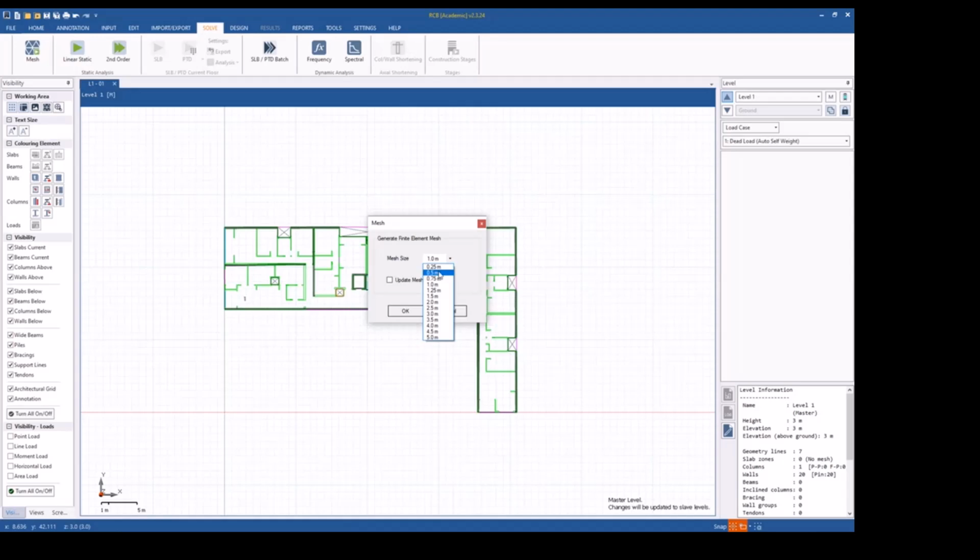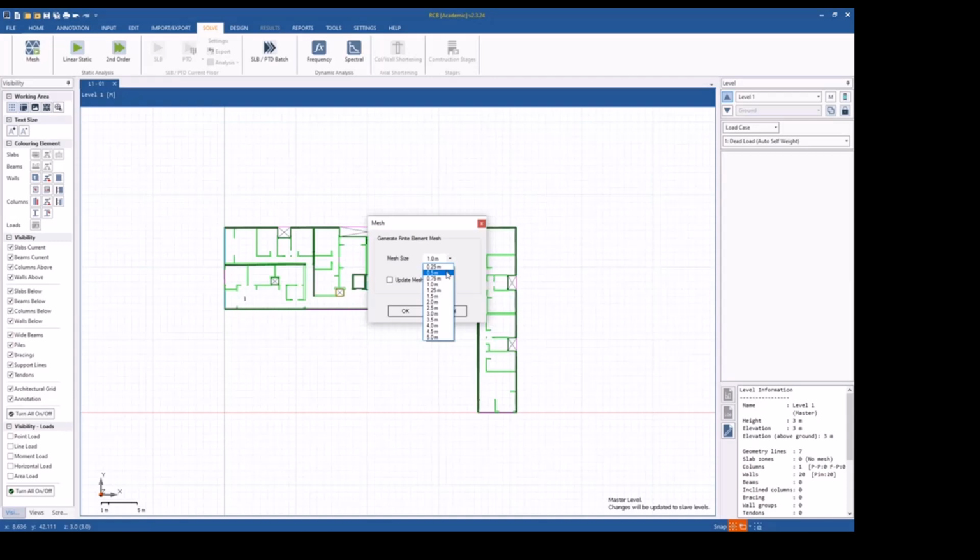You know, the meshing is all about trial and error. Ideally, in real practice, we keep meshing as low as it will give you accurate results. Engineers maybe start with one meter, which is quite a large mesh, but you can still do it. Then after you find the results for 1 meter, you can go and find the results for 0.75, then 0.5. If the results are not changing, that means the mesh is accurate.